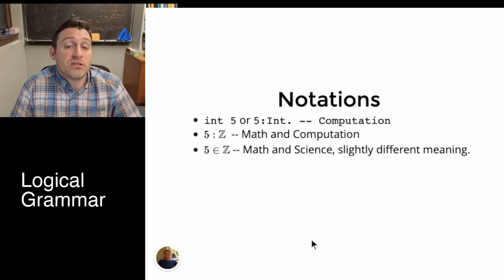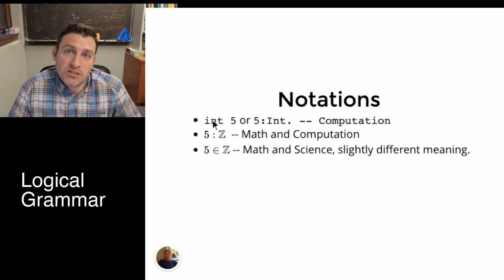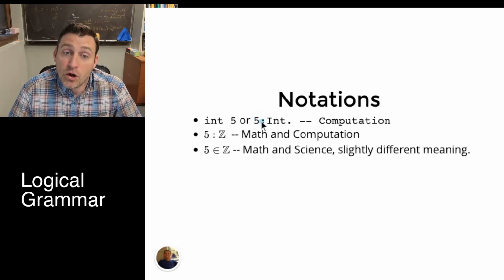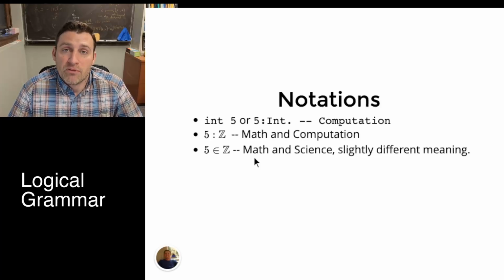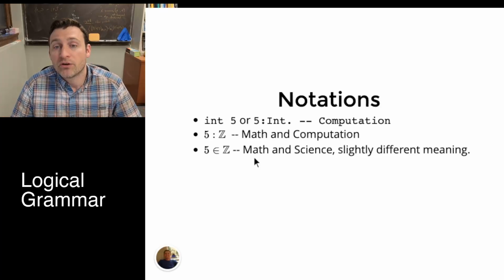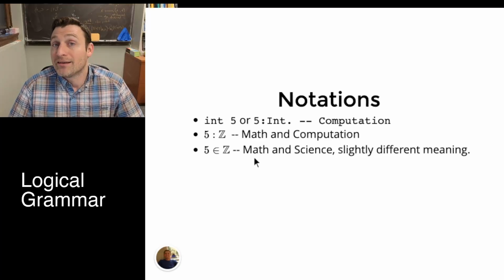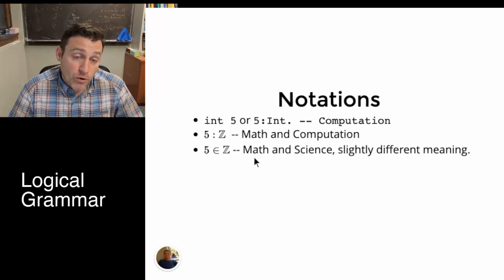So here's some notation that we've seen while we were driving by. If you're programming, be prepared to see words like int with a space and then some content, some data, a variable, something that you need to look up. It might also be written as that data colon int. These are both common notations and they're both specifying the same thing. They're saying that the data you've encountered satisfies the rules of that grammar and later the rules of that data type. Grammars give us one type of data type. So it's a preview into that giant world of programming.